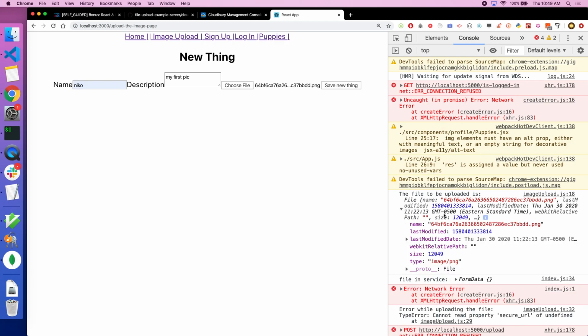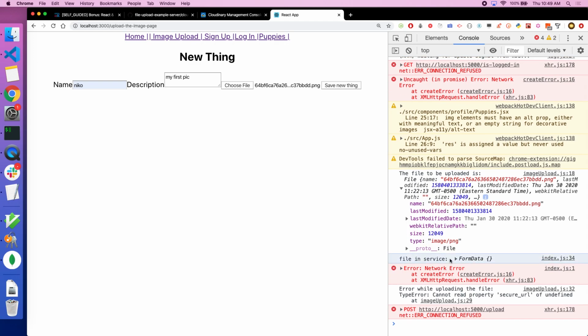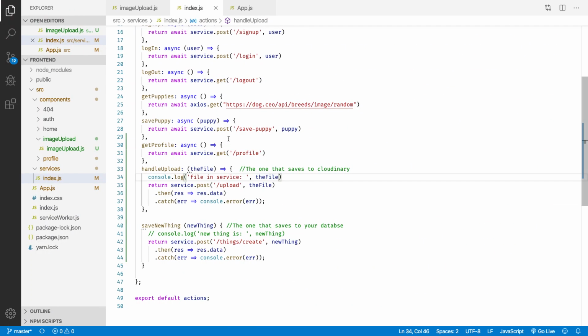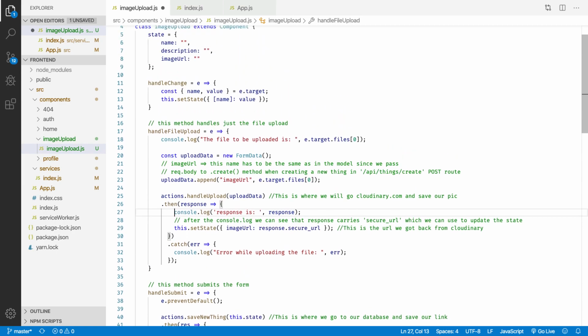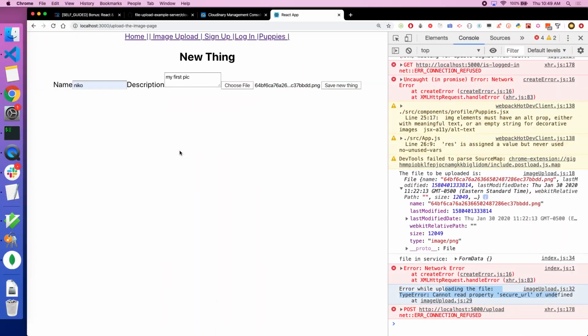This is the file to be uploaded. Cannot read property secure URL of undefined. Image upload line 29. We did not log this. But still, let's try that one more time.